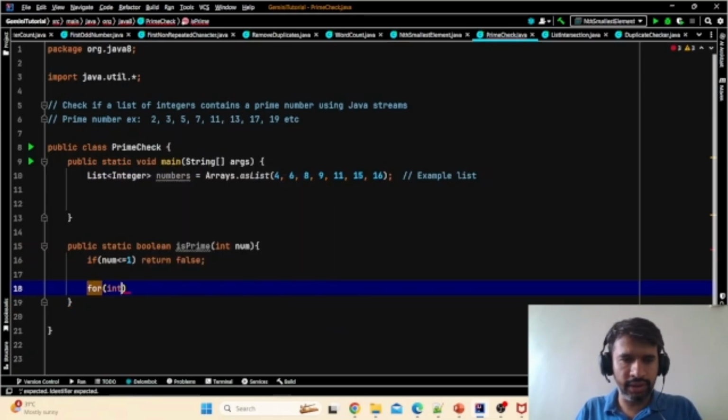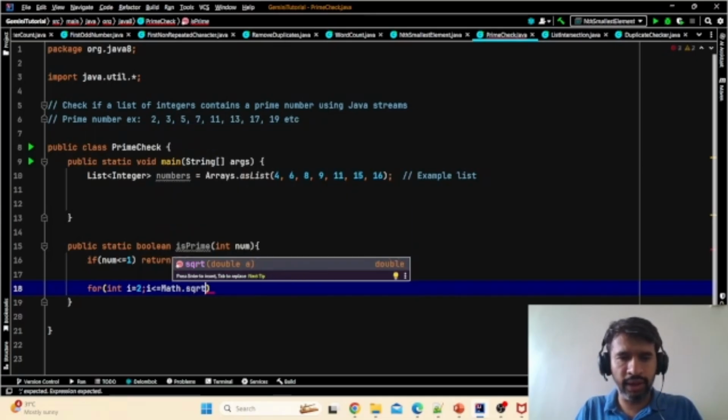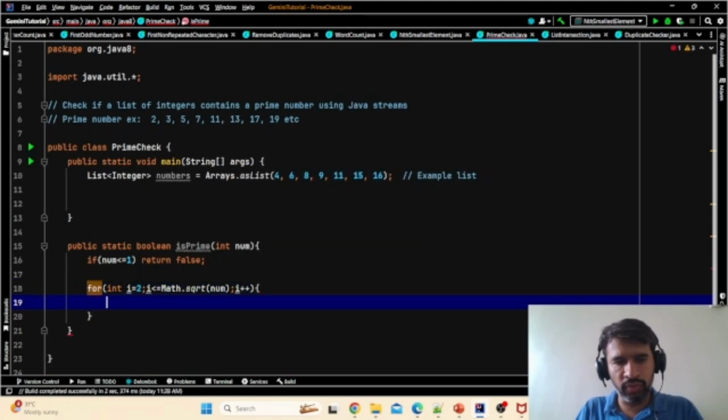So I'll start with int i. Since 1 is not a prime number, I'll start with 2. And till how much do we have to continue? There is a standard approach: we can continue till the square root of the number, with i plus plus. So we'll start iterating from 2 to Math.sqrt of the number.